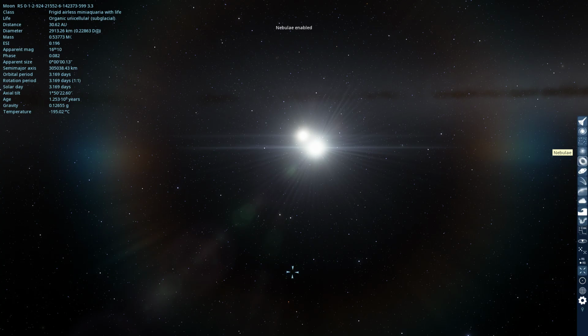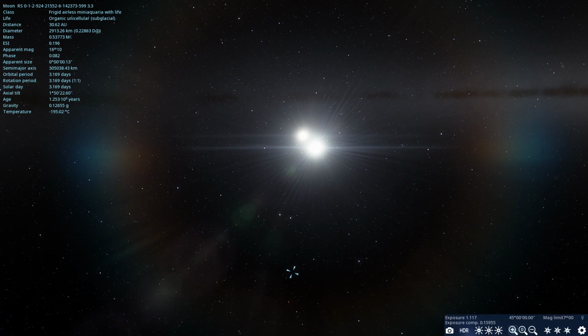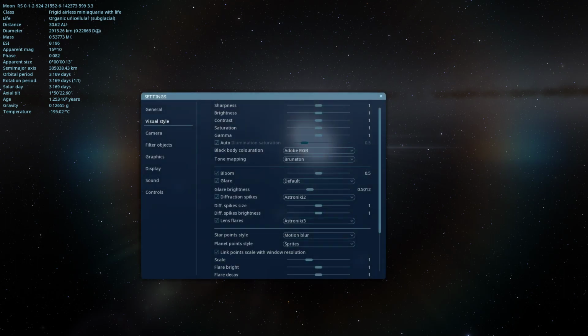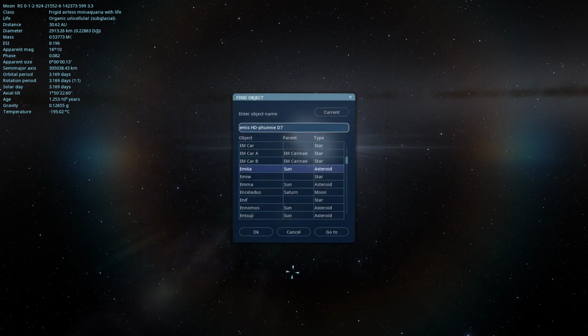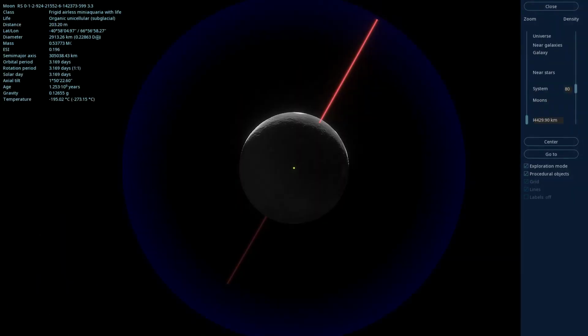Nebulas. No, don't disable nebulas. What kind of monster would disable nebulas? Yeah, I've never actually used the editor in Space Engine, so I don't actually know where it is or how to use it. But, yeah. Oh, that's settings. That's that. That's that. And that is that.